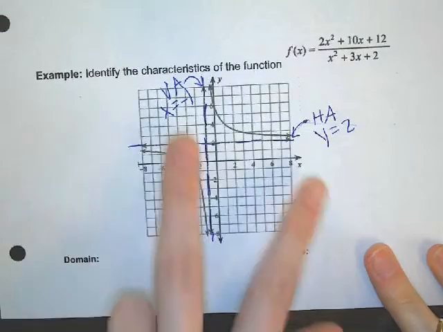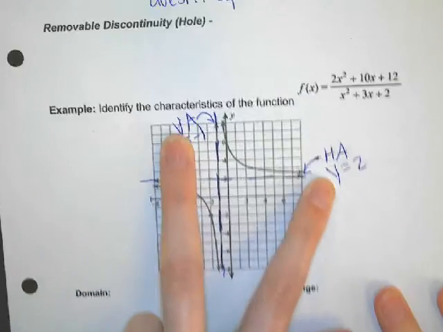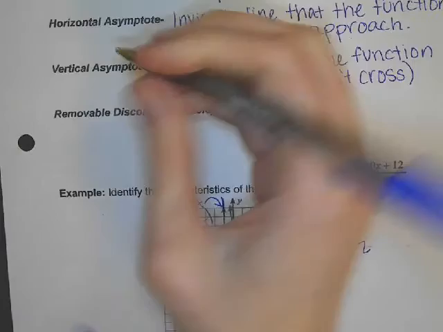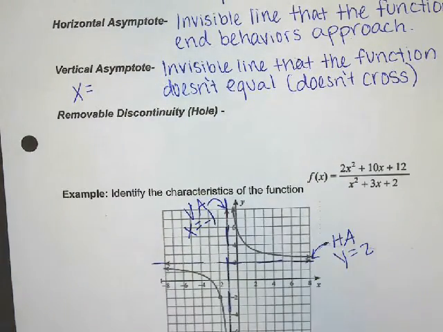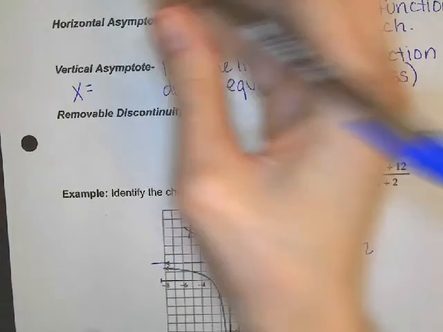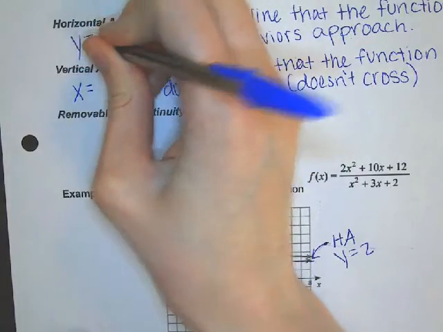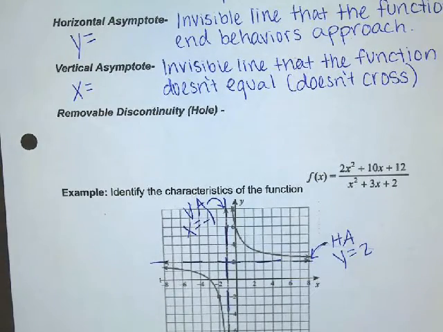So now that we know how these lines work and what their equations would be, let's go over here and put x equals so that we remember it's always an x value when you talk about your vertical asymptotes. And for horizontal, we'll put y equals so we know it's talking about your y values. Okay, the very last characteristic, and then we'll write our domain and range.